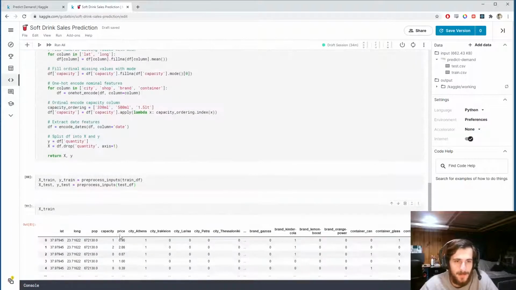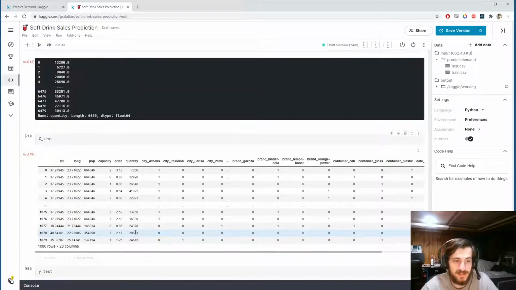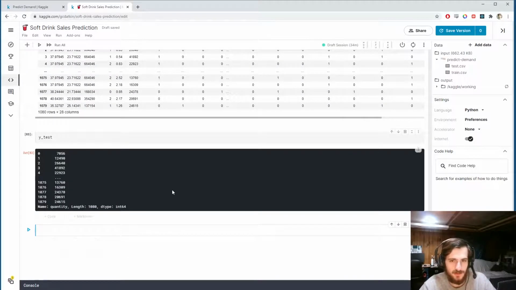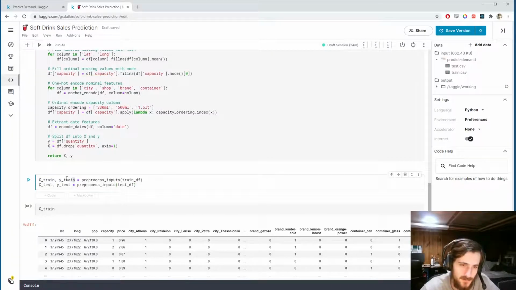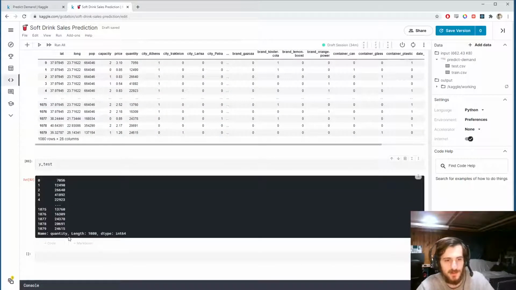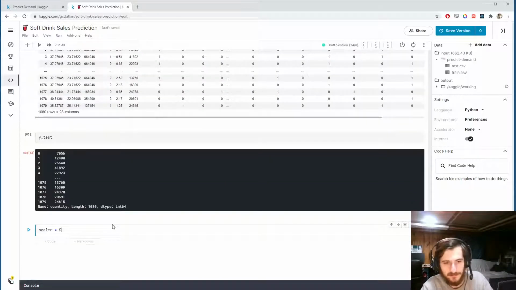So looking pretty good. Last thing to do is scale the data, and we'll do this down here since we can't do that within our function. The reason being, I'd like to only fit the scalar to our train set, and we only get the train set after we've called this function. So down here I'll create the scalar. We'll use a standard scalar from sklearn.